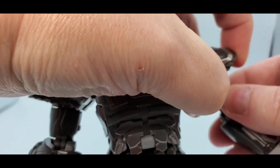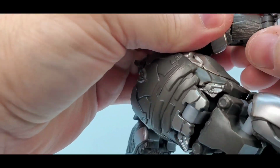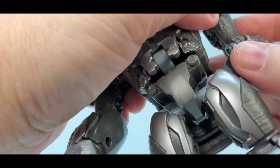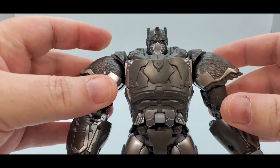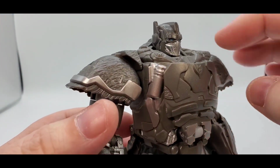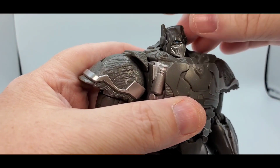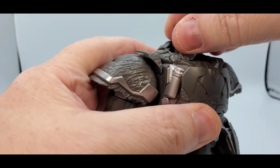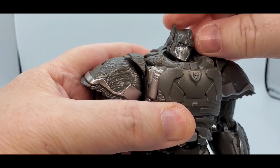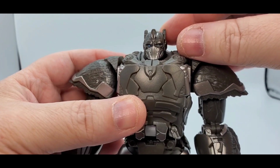I think the shoulder pad is supposed to go up a little bit. Maybe they don't. Well, maybe not. Okay. Thought they were supposed to go up a little bit. They don't. All right, but yeah, love that head sculpt. Looks really good. Once again, could use a little more silver on the head crest. That would have been really cool. So nothing down, nothing up, and just side to side. You can get a little attitude as well, but kind of wish you could look up and down. That would have been pretty cool.